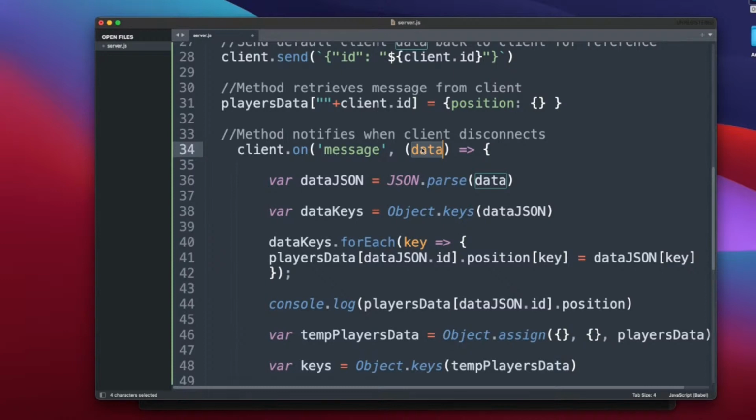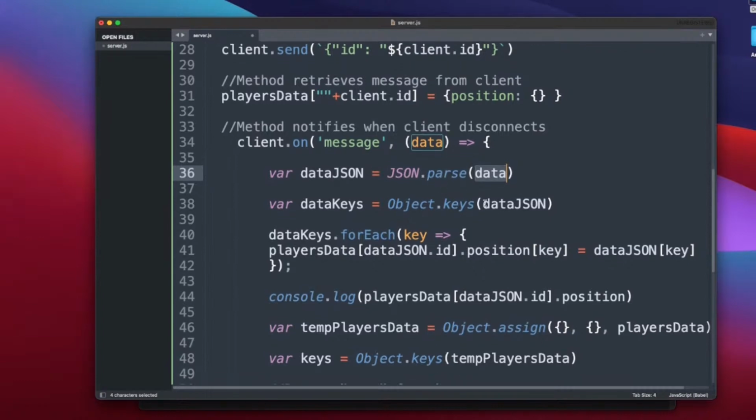It's just a string value, which allows you to parse it, meaning turn it into a JSON object, so we can use it more easily and readily on our server. So here, var dataJSON = JSON.parse(data). What we're doing is turning it into a JSON object.